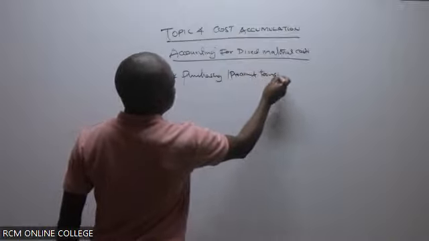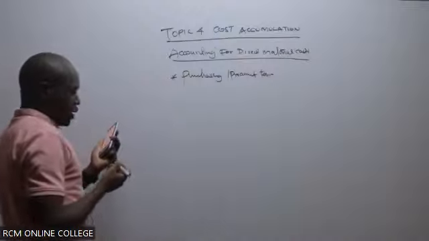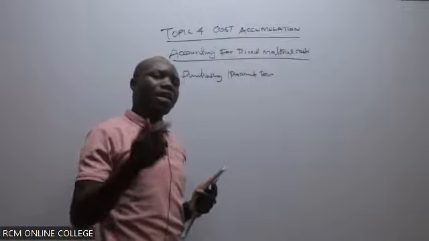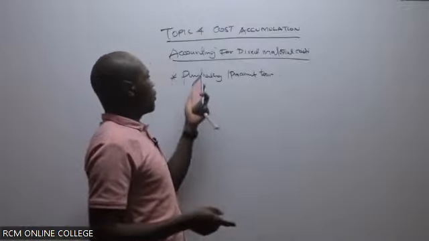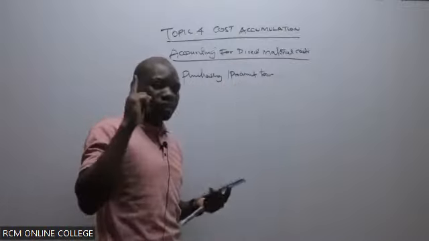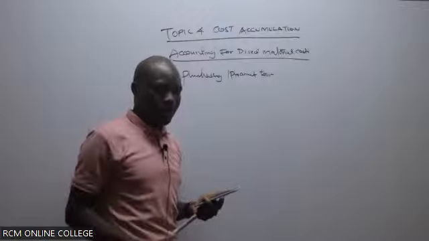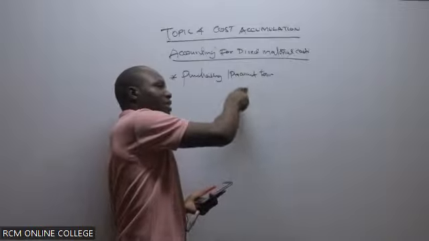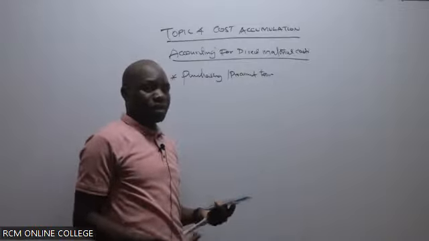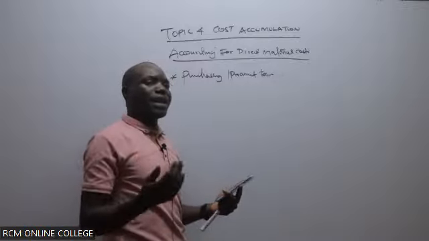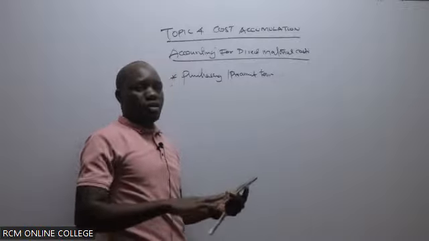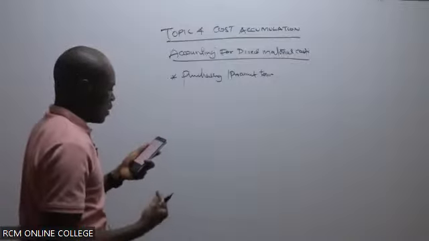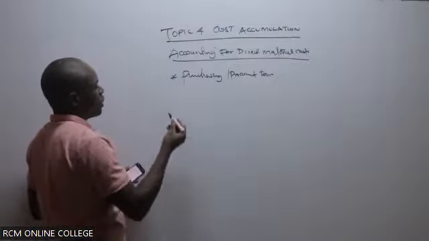Purchasing to procurement team. These people will ensure that the materials that are going to be purchased are of reasonable prices and of high quality, because the quality of the raw material that you bring in will affect the quality of the final product of the company. Therefore they must be very keen on the quality of what they are purchasing, and even the quantity in terms of pricing. Are they able to afford it? Is it priced at a higher rate, or is it just something that is averagely understandable based on the quality of that particular material? Number two, receiving of materials.